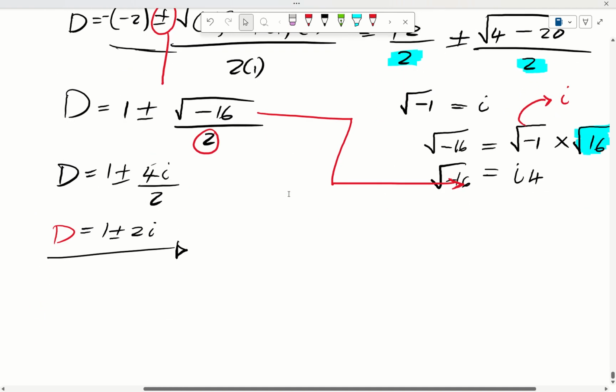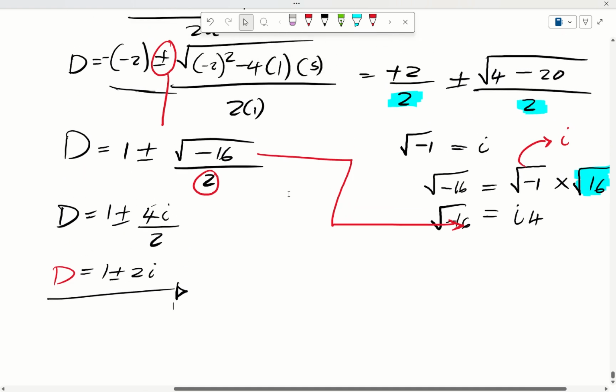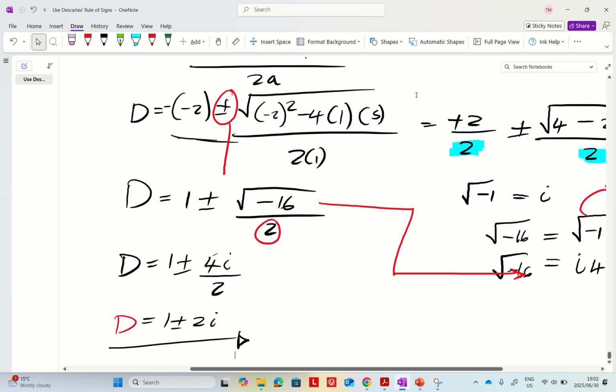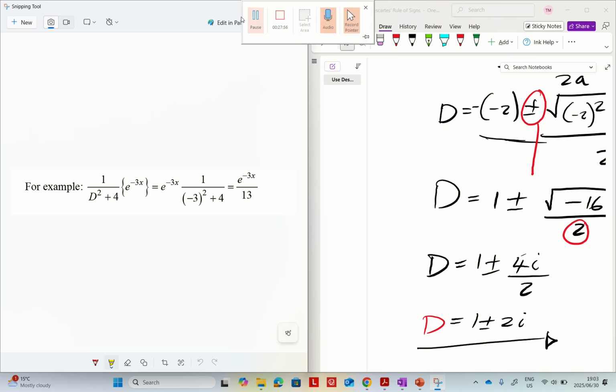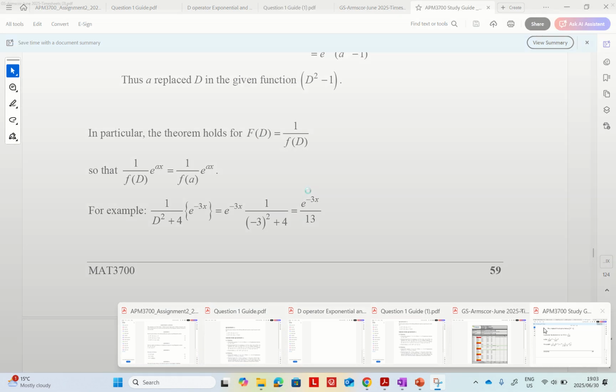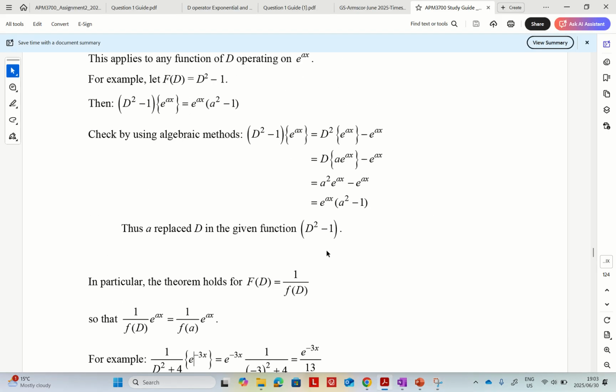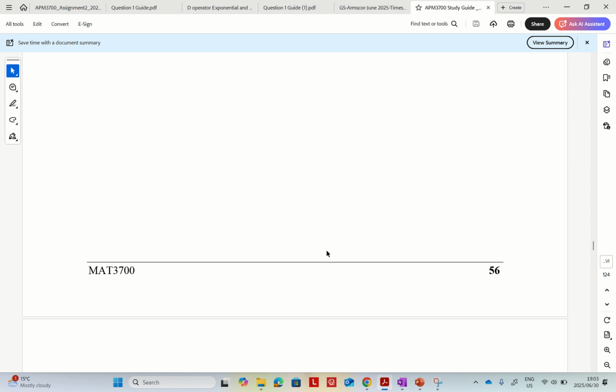Okay. So, guys, since this is your d, whenever your d is a complex root, this is the rule that you use. Let me show you. You use the sine and cosine rule because it's a complex root. The complex root, your formula that you use is this guy. Let me show you on the study guide. So you'll highlight on the study guide. Since it's a complex root, it's written there.